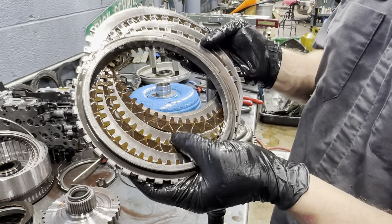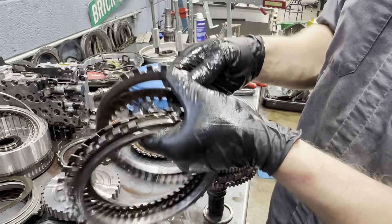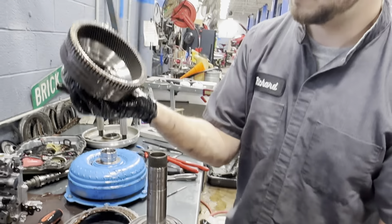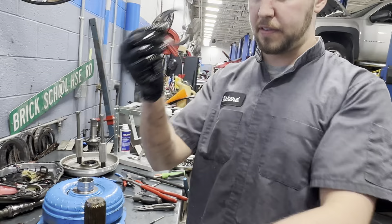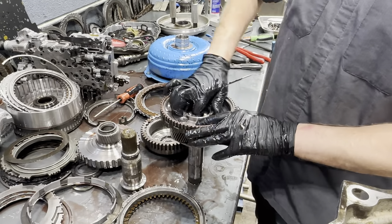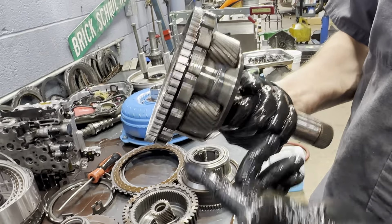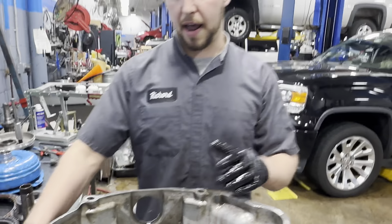These are our fibers for 1-2-3-4-5 reverse — you have three fibers and then two steels, an apply plate, and a wave. Those actually look really good. We're going to go ahead and get our reaction internal gear off, then remove our reaction carrier assembly — he looks good. Then we take this whole assembly and flip it over. We've got our case bearing, and we're going to remove our output shaft, our output shaft bearing, our output sun gear, and then we're left with our output carrier assembly. This is an incredibly strong piece — it can handle a lot of power. These can fail, and when this happens it'll just grenade the whole unit. But that's an 8L90 pretty much torn down.